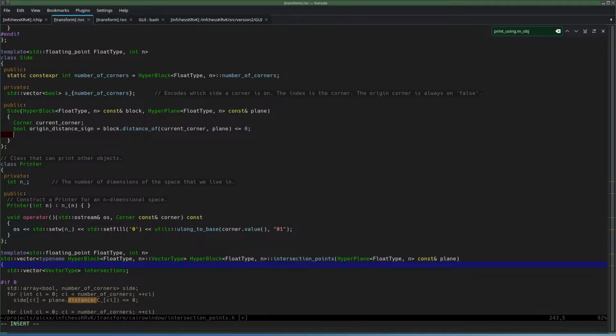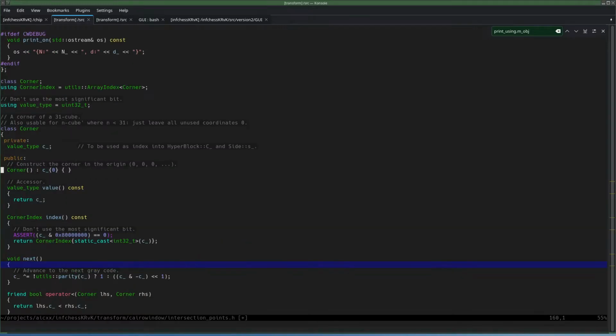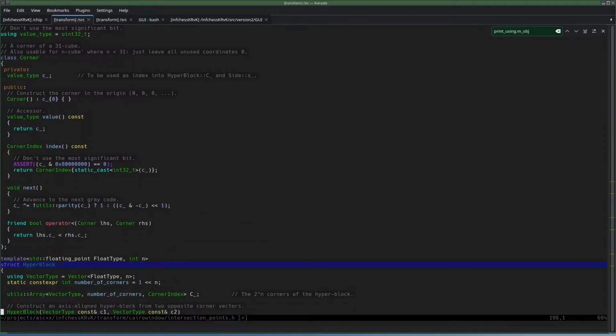Either way, I need an end. I do have an index, right? Let's add a next index to the corner. And then we're just going to run over the index. So we have a next, I think here, next, which is the next gray code.